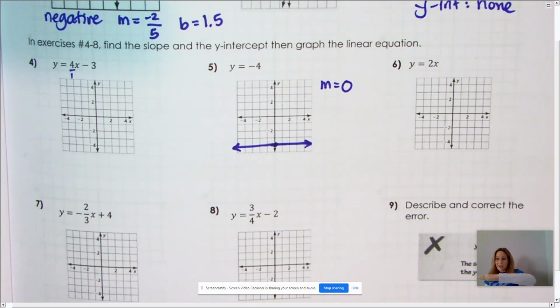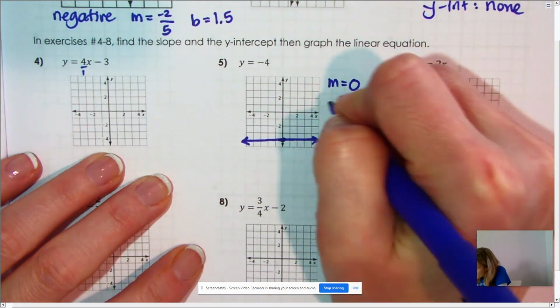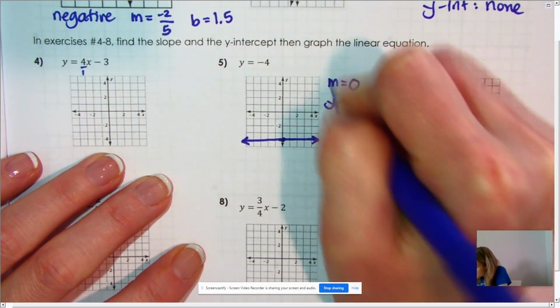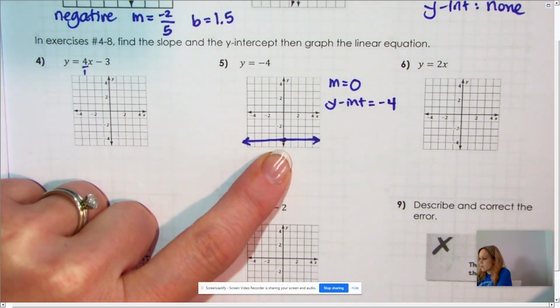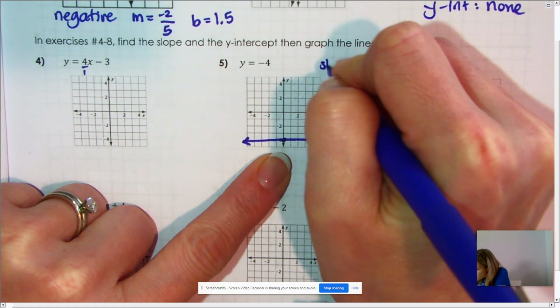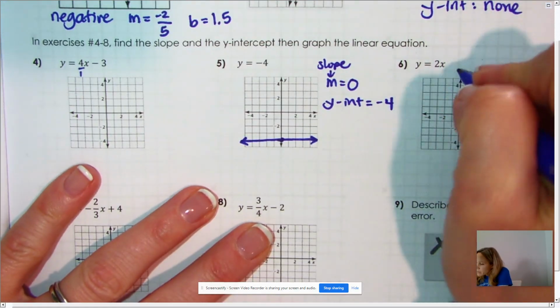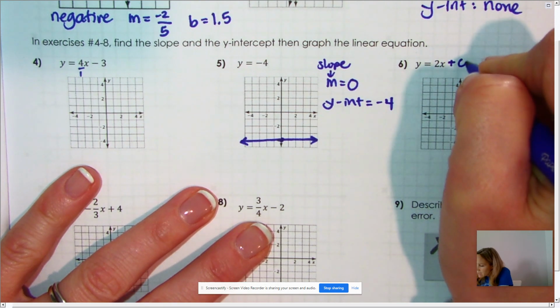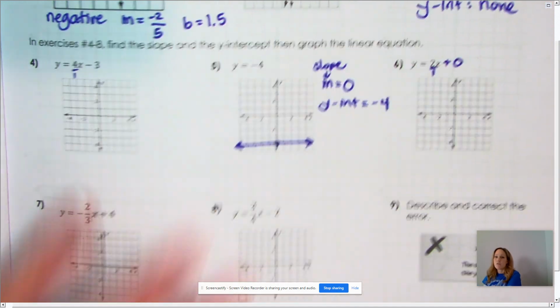Okay, so it does have a number. That number just happens to be 0 because you're not going up or down. If you were skiing and you didn't have poles or anything, you would just stay in the same spot. And then the y-intercept, I should have put b since I put m, but the y-intercept on that one would be -4. Okay, and so this one is slope. All right, question number 6, you guys try that on your own. Just something to think about, if there's no number at the end, you can consider it as having a 0 at the end and then over 1 for the slope.